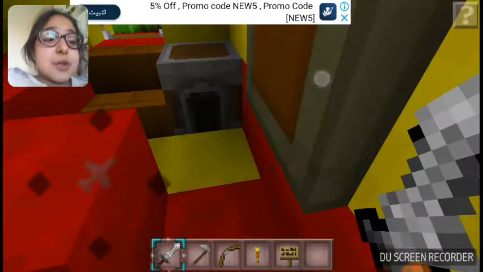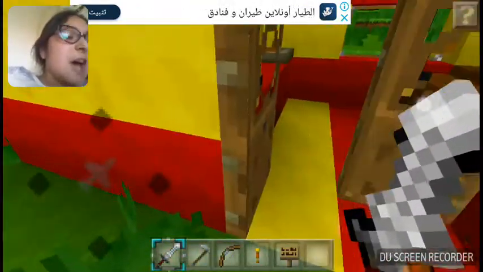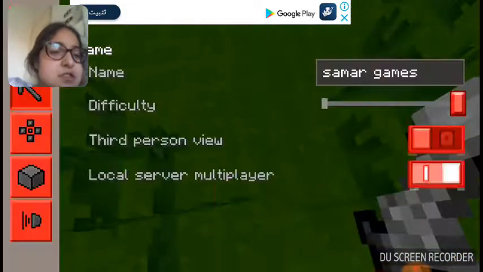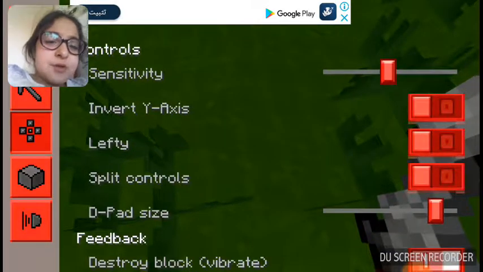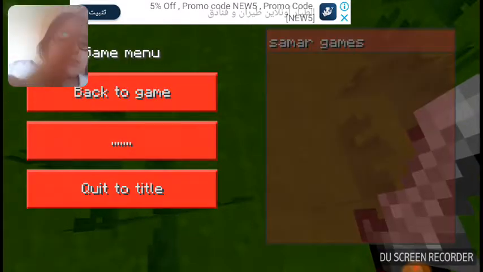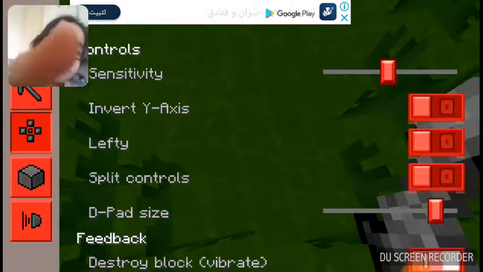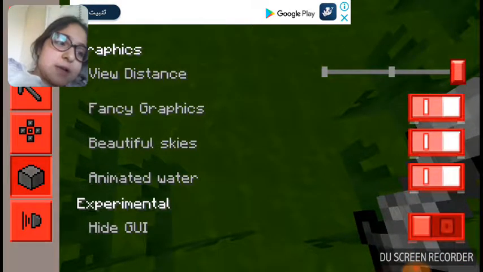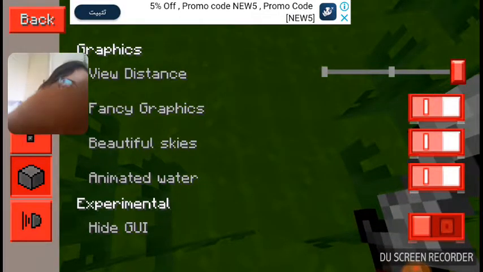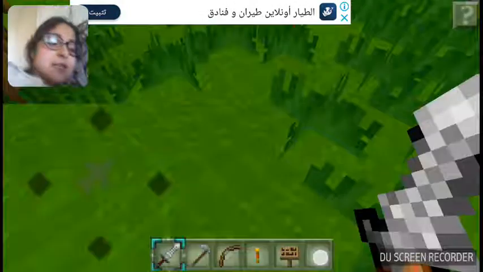Okay, right now I'm gonna show you my new shop. But first, let's do fancy graphics. Third person view? No. Fancy graphics. Wait, what's the hand? Beautiful skies. Off. Turn. Back to game. Wait, that is not going. It's fancy dress. Okay.